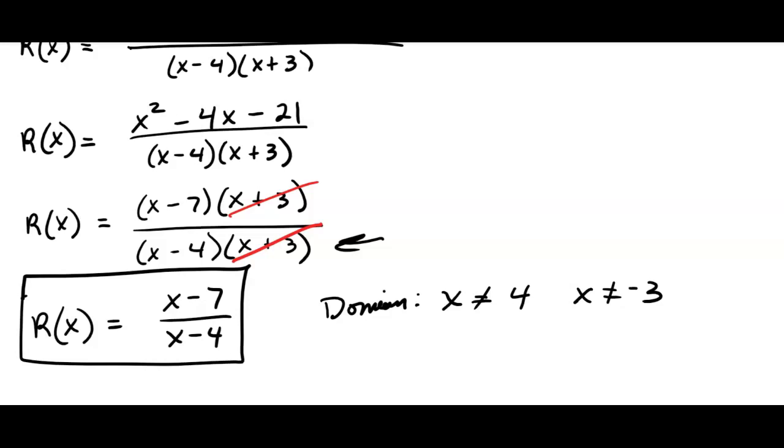Now, a lot of times in math, we build on concepts, but really this chapter 7 is our chapter on rational expressions. We're really not going to see a lot of rational expressions after chapter 7. We're going to do something else. So in Math 40, we do a lot of building blocks, so concepts that we need to cover. So each chapter is kind of different from the other chapters. So if you're thinking, oh, in the next chapter they're going to be even bigger than these, no, we're going to do something different. Okay, so there we go.